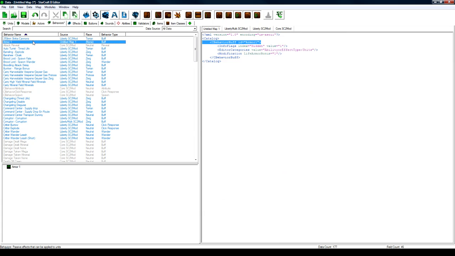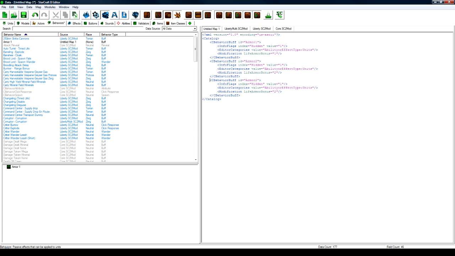But if I press Control 3 now, back to XML view, what I can do here is just copy and then paste, and I might have to space this out a bit. Then I can just call this armor 2 and make the life armor bonus 2, and then I can just copy paste that. So it allows you to do really fast copy pasting, and you could even write a script using a programming language to go in here and generate this automatically.